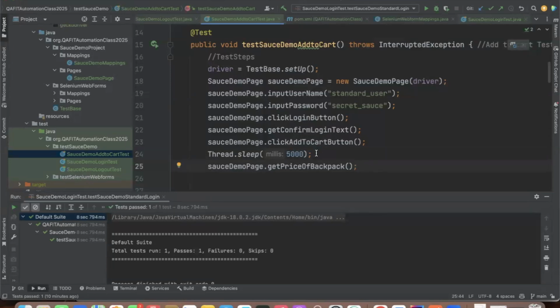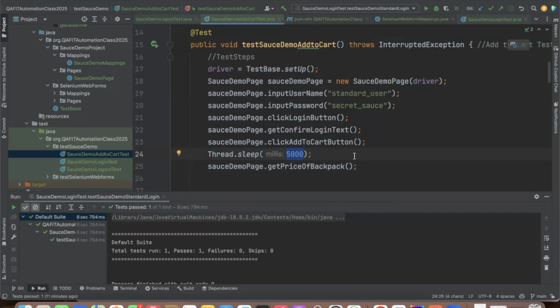That's what it means. It literally just sleeps. Why? Because it has encountered maybe something that is blocking the element from being interactable, visible, or clickable. So it's going to sleep and then move on to the next thing when the time expires.